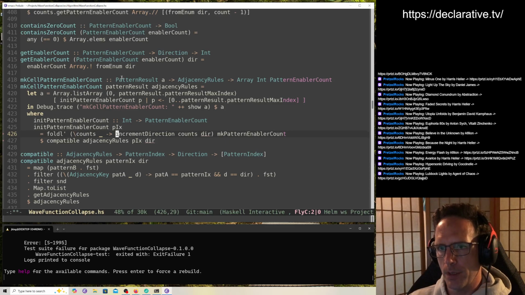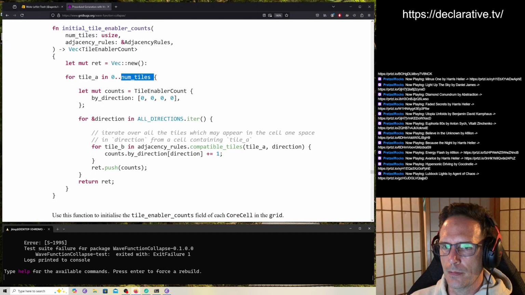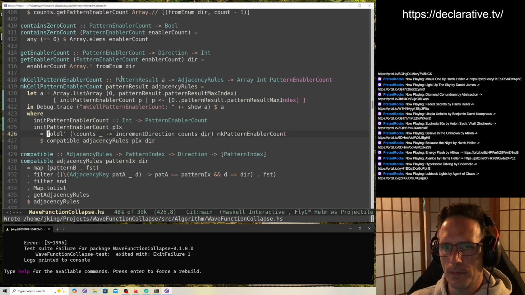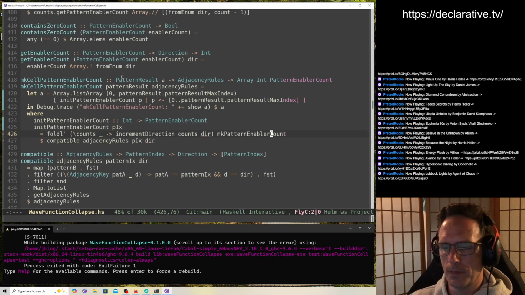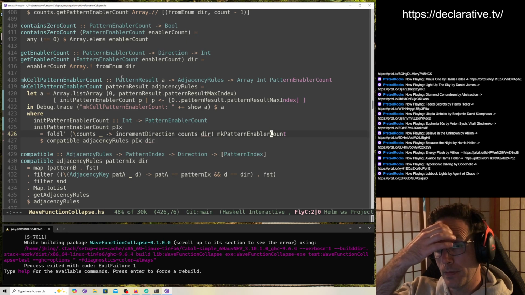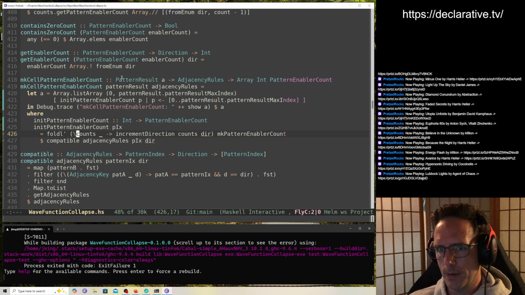And it's in this fold that we're going to increment the directions of our initial pattern enabler count for those compatible tiles. How are we going to do that here? We could do it in this function, maybe?